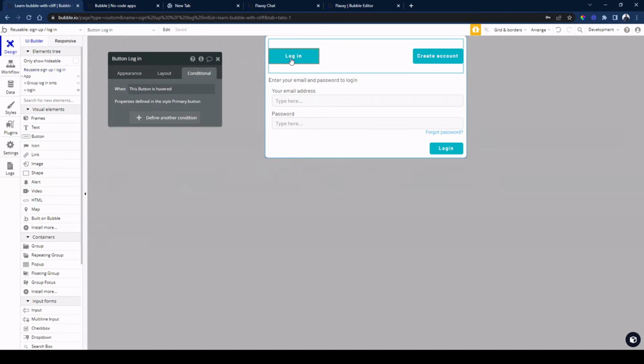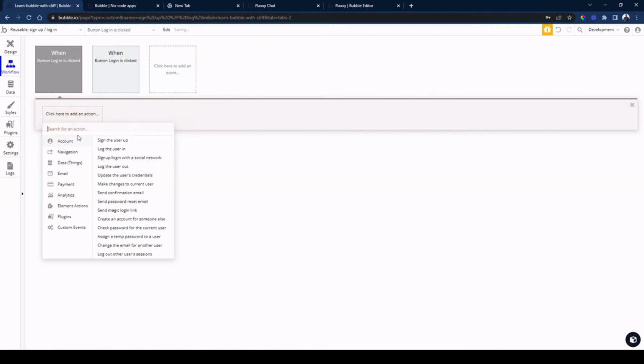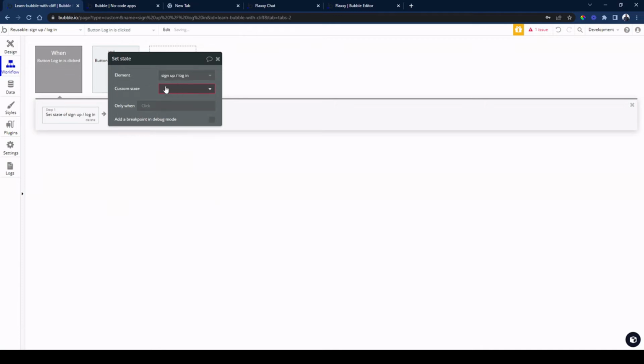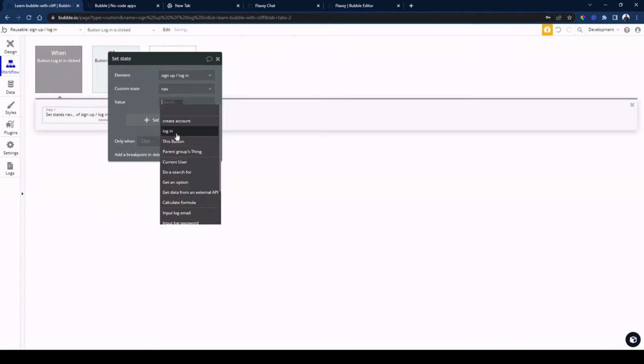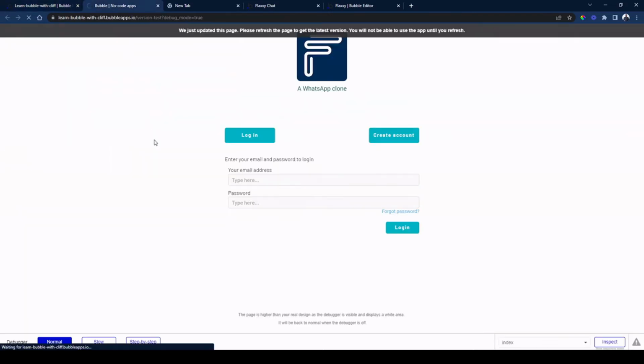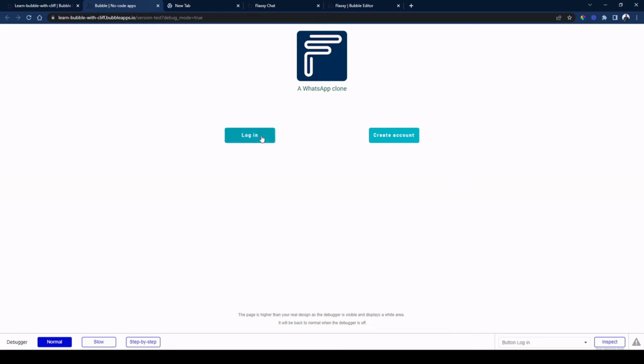Now let's set the state on this button. When this button is clicked, I want to set the state of the sign up, the nav, to login. That's all. So if we refresh our page, nothing shows. If we click here, we should see that.